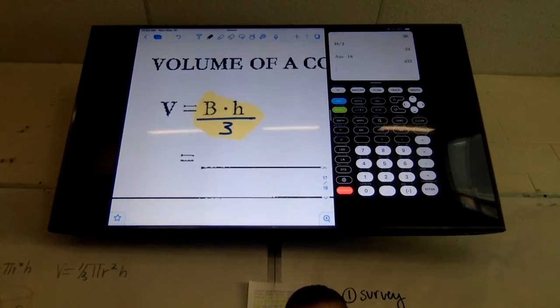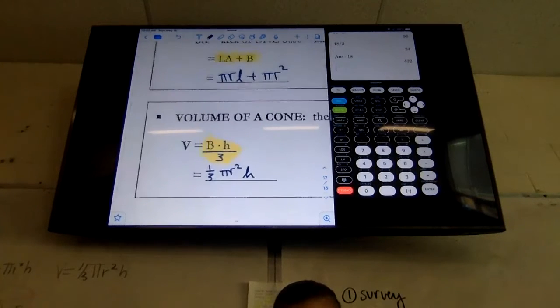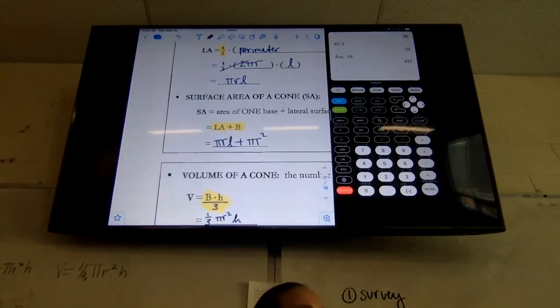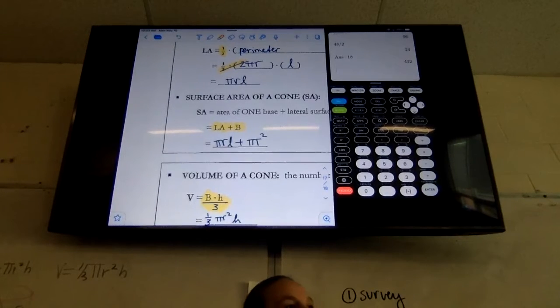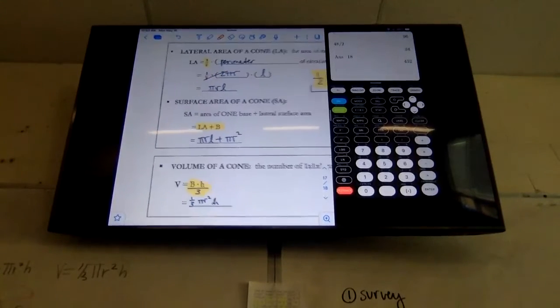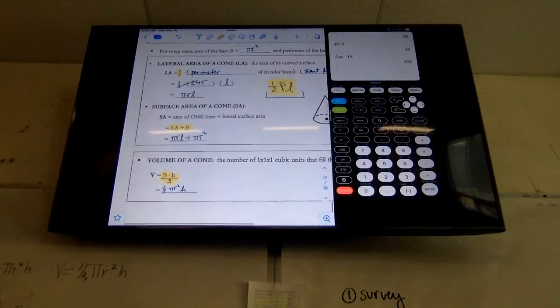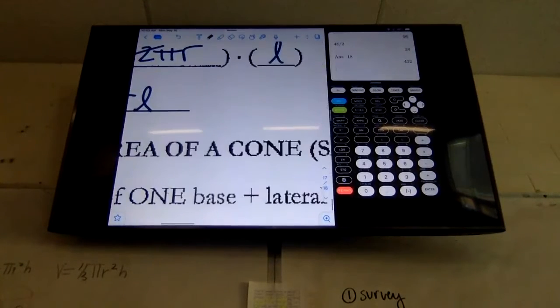And that's the same thing as 1/3 times pi r squared times H. Where did you get the pi r L? Pi r L is when I canceled off 1/2 times 2 pi r times L. The 1/2 and the 2 could cancel out. Why did you get the pi r L? Oh, to deal with the perimeter. So how could you write that with a D instead? If you did it with a D, it would be pi d L over 2.